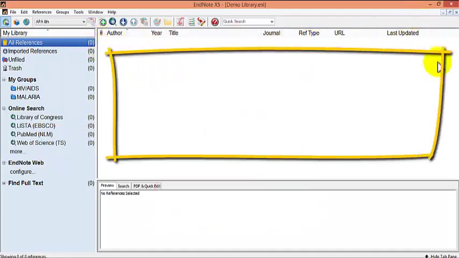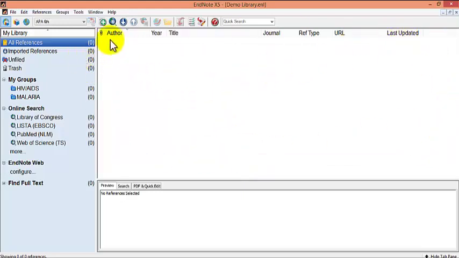So in the middle pane is where the references will be displayed. Each reference that you generate and you enter into the library, it will be generated in this open pane, and it will be organized according to these fields. There is that clip, that is attachment, then it will be organized by author, the year of publication of that document, the title of the document, the journal where that document was published, the reference type, the website address, and when it was last updated. The fields are so many, it is showing just a few as an example.